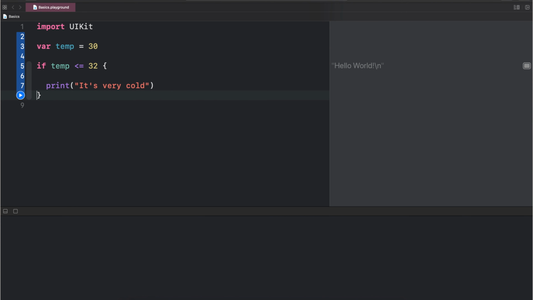Now, this is an example where we have only one possible condition. So if you run, we will get, yes, it is very cold.